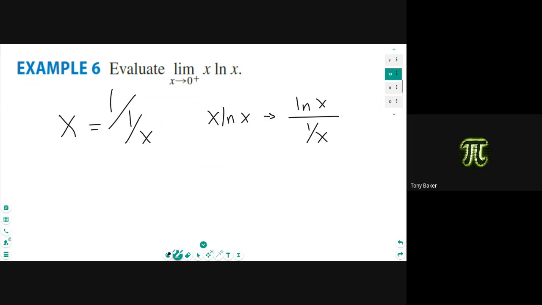Okay. And again, it's one of those things like, how can you use the skills you learned from algebra to manipulate a problem, to put it in a way that you can use it to do other things? So, oh yeah, first thing we always have to check, if I plug in zero to this, I'm going to get 0 times negative infinity, which we don't know. So it fits the format. All right. Is it in a format that I can do L'Hopital's rule to now? Good, so do it.